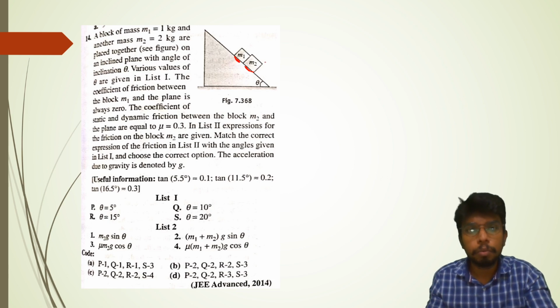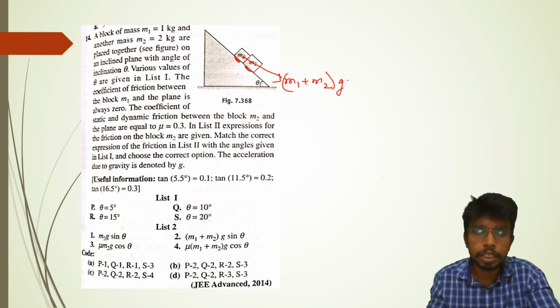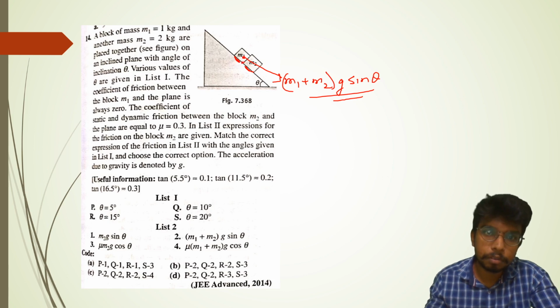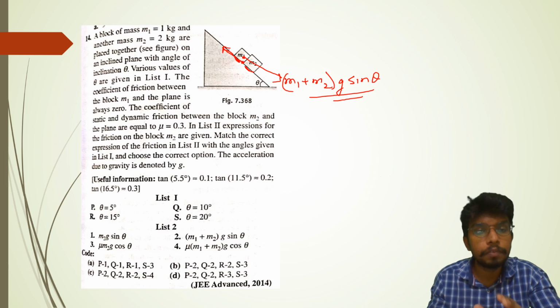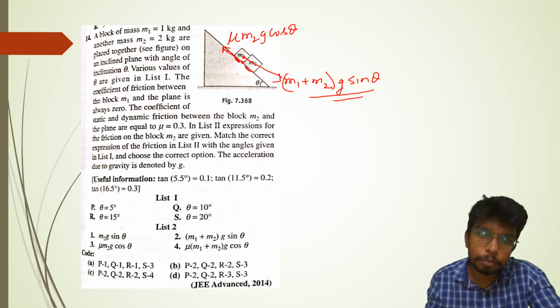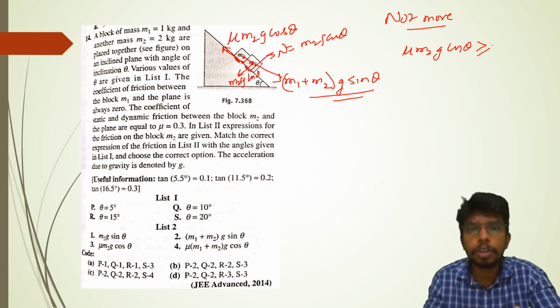If we consider the maximum value, when it will come down, the force with which it will come down is nothing but (m1 plus m2) g sine theta. This should be balanced by the friction force if it is in the condition of rest. This value is going to be mu m2 g cos theta. Why am I considering mu m2 g? Because the friction is only on m2, on this particular part, and not on this part. So the normal is m2 g cos theta. For the body to be at rest, mu m2 g cos theta should always be greater than or equal to (m1 plus m2) g sine theta. It should be a condition.